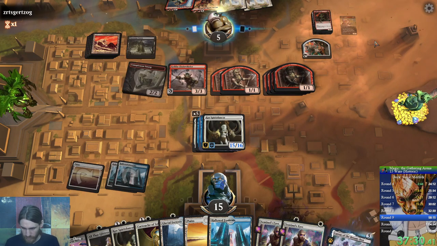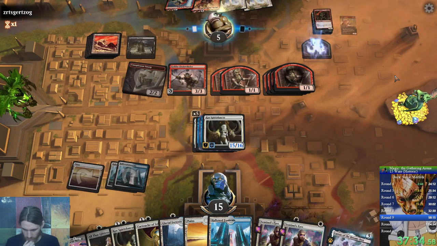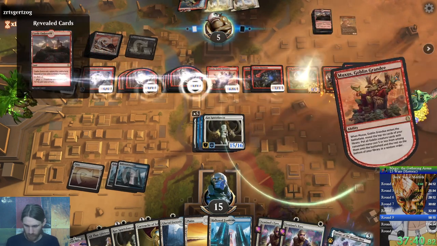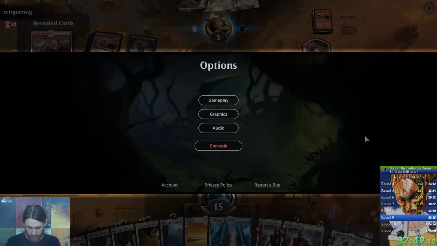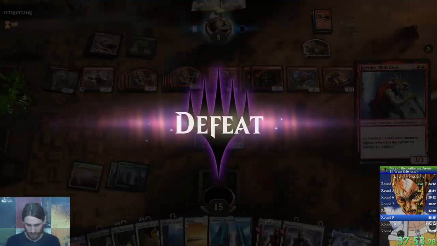They play the Chieftain. Plus one to all of them. And haste. We can block Chain Whirler, but oh no. Uh-oh. Yeah, we're in trouble, folks. We're in a bunch of trouble. Alright, well, we can block Muxus then. Oh, we're dead. They have two lords. Oh, we're dead. Ah, they got me. That was so close. That was so close.